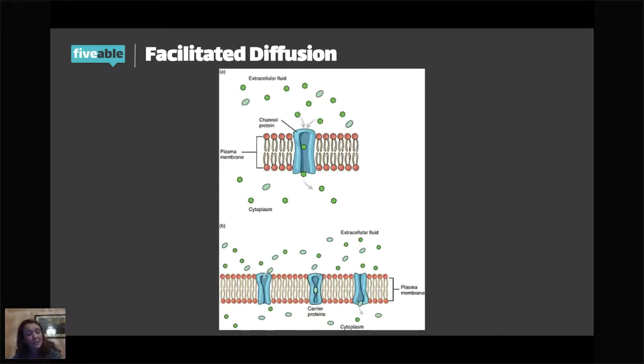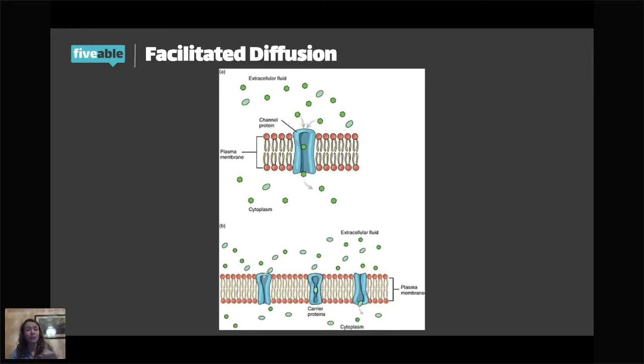So what you'll notice with this blue protein right here is that it's completely preventing the interaction of whatever this green molecule is with the fatty acid tails, right? It's almost like a little bead or like a little hole punch through the membrane that's completely coated, usually with molecules that are going to attract, or chemically attract, and I can show you that in a second, whatever molecule they're trying to bring in.